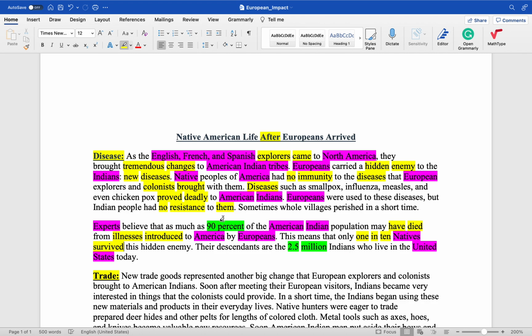After we highlight the key words, like I said, we're only going to do this first passage. We can click off our highlighter, and now we're going to read through a second time. Now we have our people and places in pink, our numbers in green, and our key words in yellow. Now it's going to come down to what is the most important information.